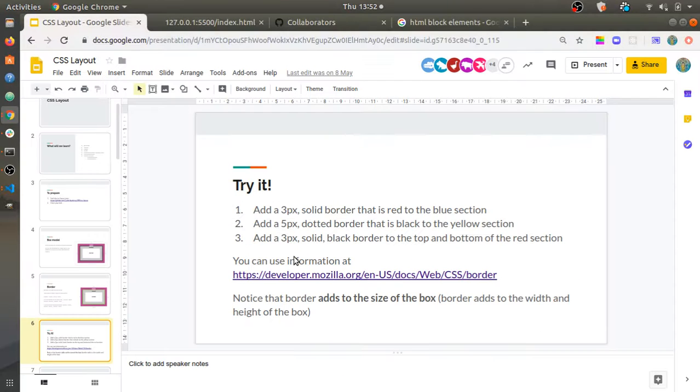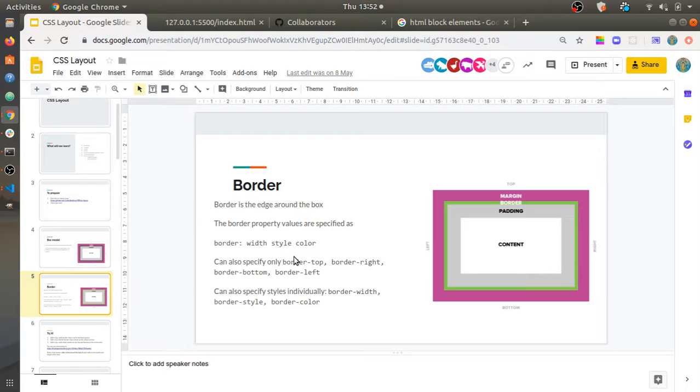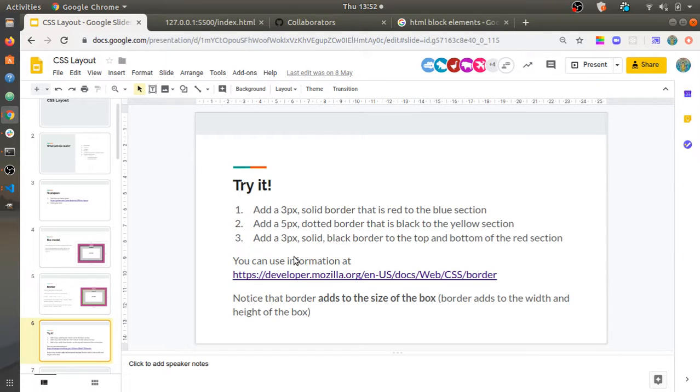While you do it, I'm also going to do it, but you look at your screen. There are just spaces between the values, no commas or anything. Just spaces. That's exactly right. So remember that it's width, style, color. Width first, and then style, and then color, which is the way that I referred to them here.